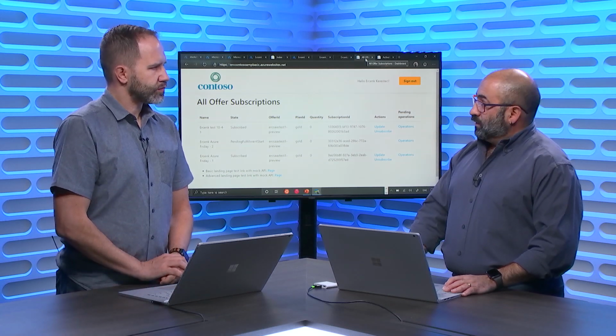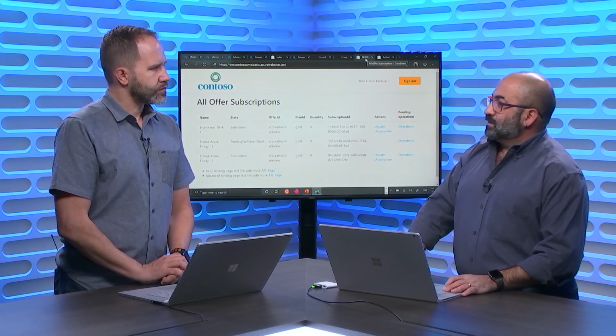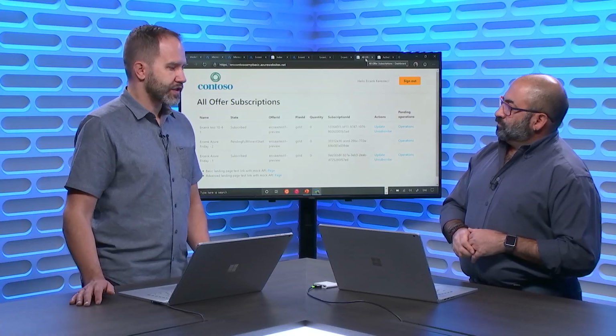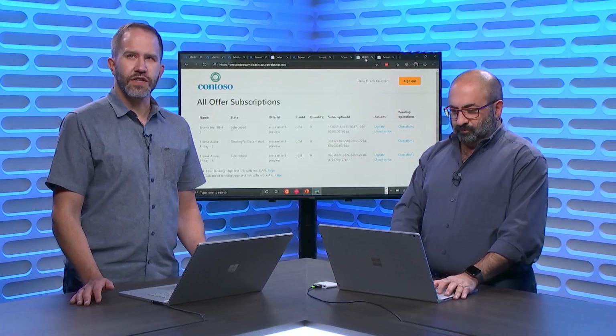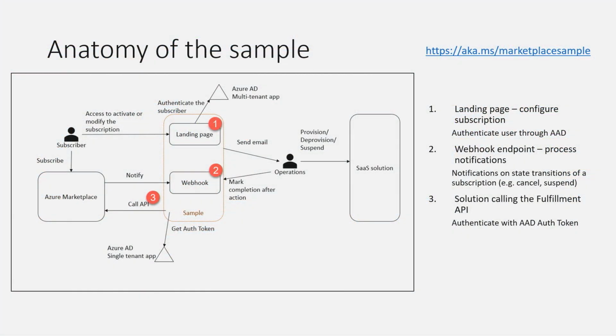Yes. This is published on GitHub. And again, to your point, as I learned, my whole point in building the sample is to show what you can do with the Azure Marketplace APIs. So as I hear more details for any other scenarios, I try to keep my sample up to date so that we can address different scenarios. In the end here, let's return to the slide and show that aka.ms link. So this is at aka.ms/marketplace sample. You can check this out. This is the diagram, and thank you so much for sharing.